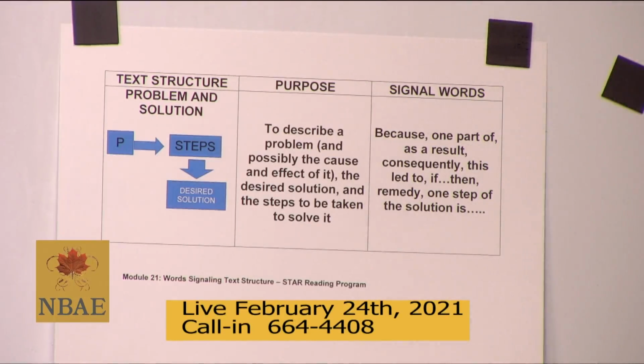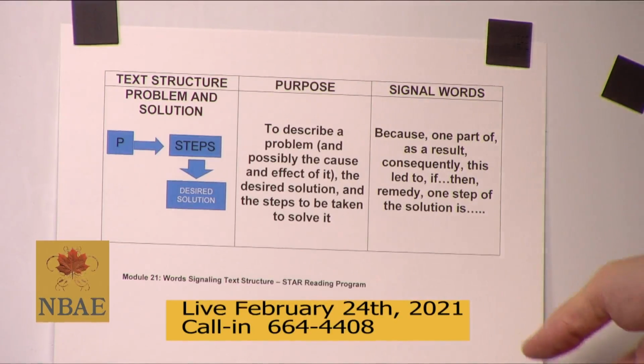And the purpose of a problem and solution strategy is to describe a problem and possibly the cause and effect of it, the desired solution, and the steps to be taken to solve the problem. So this would be something that you would use when you're trying to solve any number of problems. It could be a personal problem. It could be a financial problem. Any number of things that you might run into, a problem in a textbook, a problem with studying for something, ways that you could draw this out in thinking through that process.